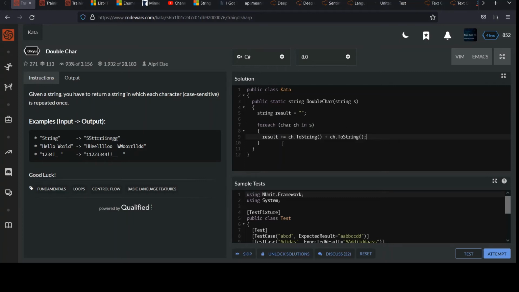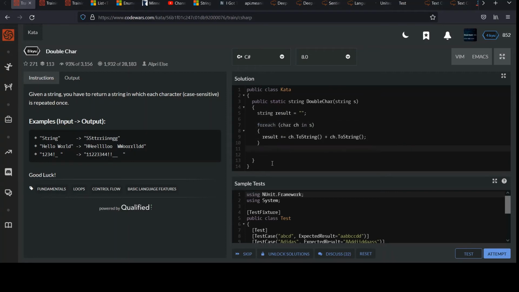And so yeah, we basically duplicated it, right? We said whatever character's there, take it once, and then just add the same thing again. And then you can imagine this for each loop goes through every character in the input. It's looping each time. 1 iteration, 2, comes back to the top, executes this, back to the top, executes this, back to the top, each time incrementing the character. For each takes care of that for us. And you remember with the regular for loop, it has an index. We would go int i equals 0, i is less than string.length, plus plus i. And then you're kind of explicitly incrementing it.